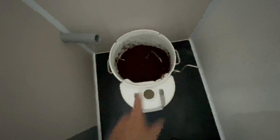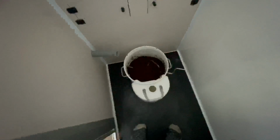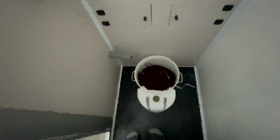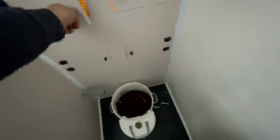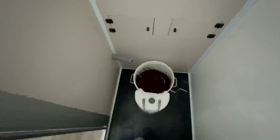I forgot to mention also, there's a lid that goes on this, a white disc with the butterfly screws on the outside to hold it on for when you're taking it away and emptying it, but we won't be doing that this trip. I didn't even bring it, so yeah. And that's the little cupboard. So I got vinegar, a bit of toilet paper, that spray bottle there, some other toiletry stuff. A bit deficient actually, had to go and grab some stuff from the local store before. But you'll chuck the top on and away we go.